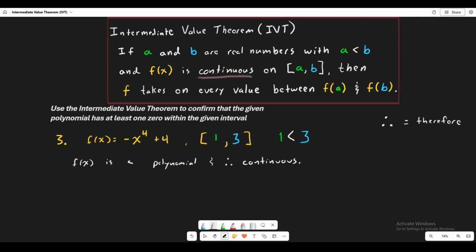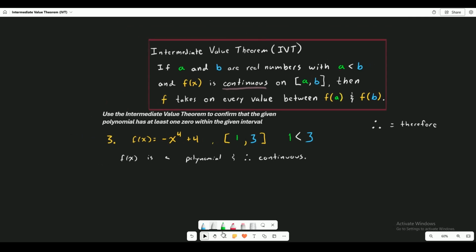Right, all right, cool. So we have confirmed a is less than b, and we know f of x is continuous because it's a polynomial. And it's continuous on all values. So we don't have to worry about this second part where it says on the closed interval a to b. Well, because it's continuous. Polynomials are continuous everywhere, from negative infinity to positive infinity. So the interval is not a stipulation for us. So now we have to confirm what f of a is and what f of b is. Let's get started.